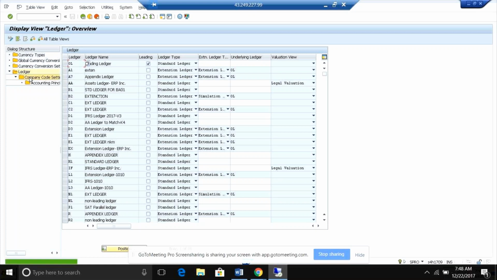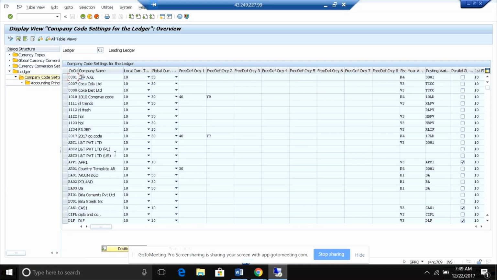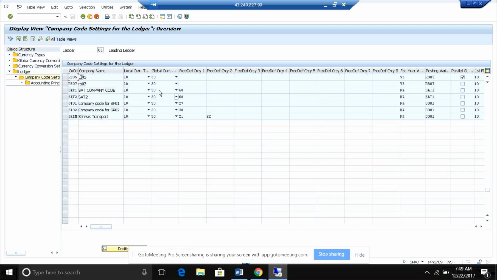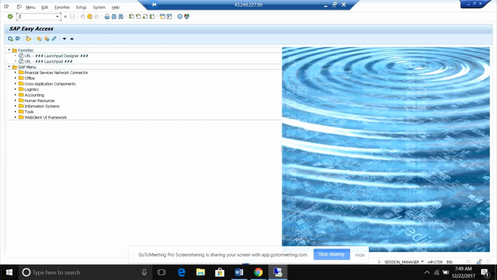So here, what you are doing is, for my 0L, if I go, let me show for my company code. This currency we will not assign here. This will be derived from your controlling area. You can see your controlling area, whatever currency you are giving there as a group currency. First, the definition is the same at client level, you need to define it, then you need to assign it for controlling area.